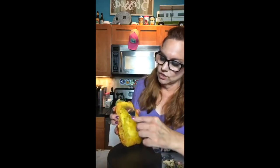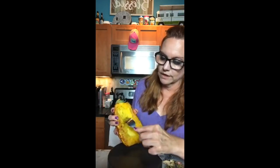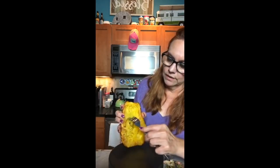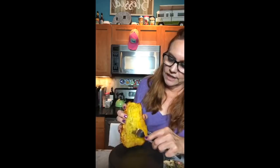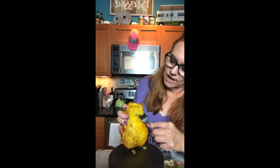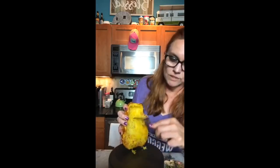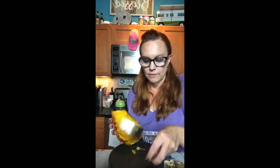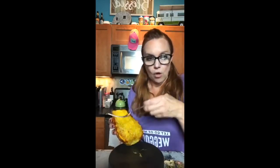So now that this is cooked, you take a fork, and can you all see what it's doing there? You're going to kind of shred it with the fork. Hopefully y'all can see that, because I'm getting ready to make a ginormous mess if I don't stop. But you just keep doing that over and over again until you have this whole thing shredded. And that sounds absolutely delicious in the Alfredo.